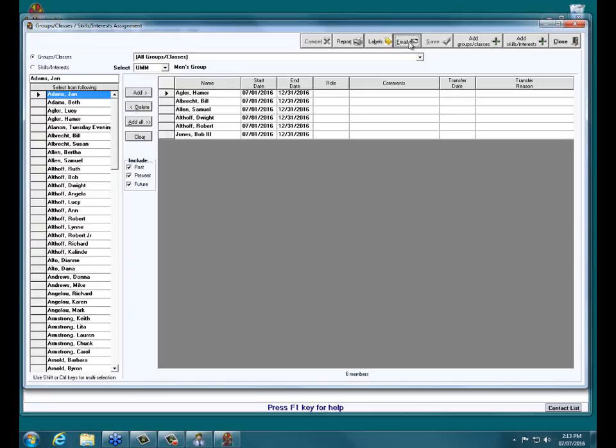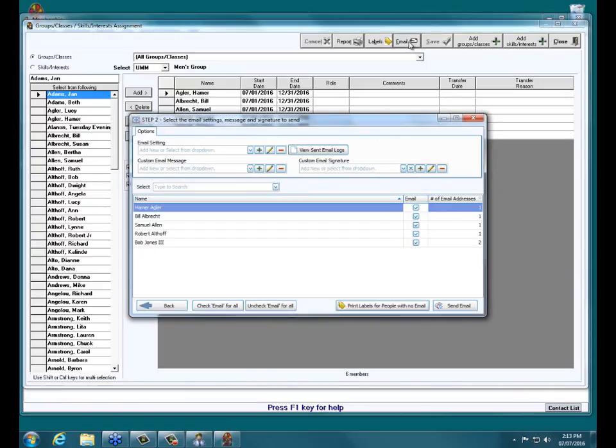Now, with that being said, you need to make sure that you have your email settings already set up, which is done right here in this email settings box. If you need more information for that, please call us, or we have a lot of documents and even a video out on our website about how to link your email with Church Windows. But Bob, you can definitely email groups and classes out of membership.